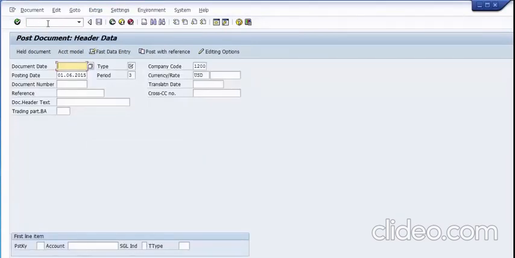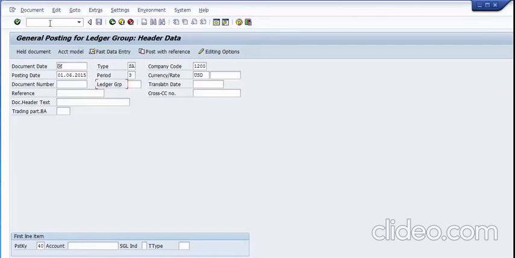So FB01 is used for posting transactions to all the ledgers or all the ledger groups basically. But again, if you want to go and post for a particular ledger, in that case FB01L is used. So once you use L, you can find an extra field gets added to the screen, that is the ledger group.